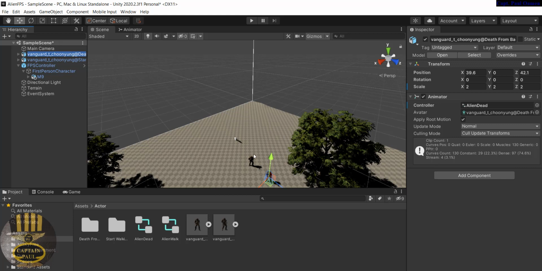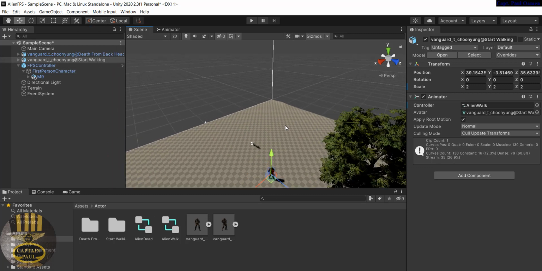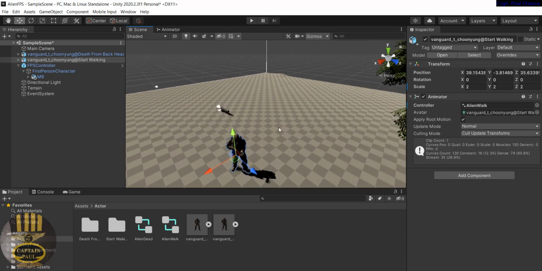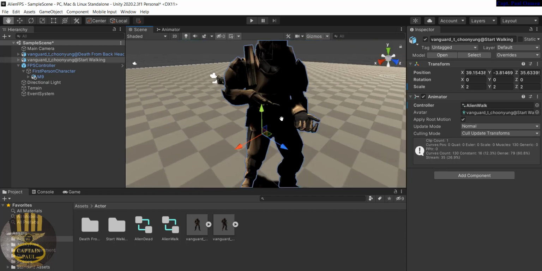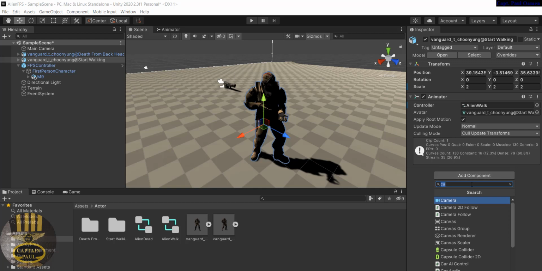I'm going to add Capsule Collider. So let's select the alien walk, this very one there. Okay, let's increase the size of that so that you guys can see it. Okay, there. And I'm just going to go straight to my add component here, and let's look for Capsule Collider.